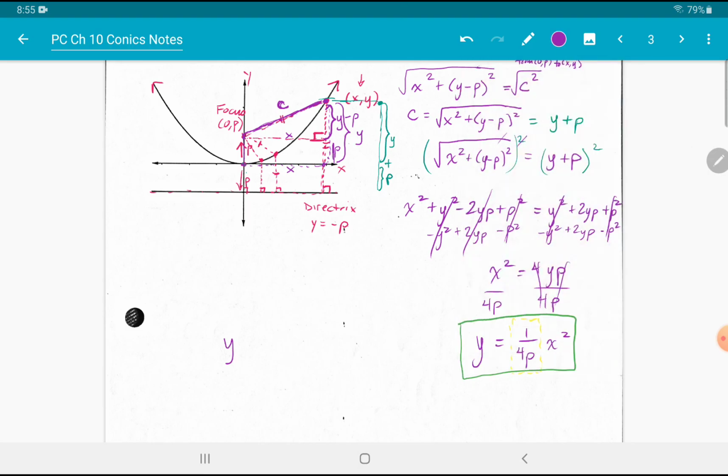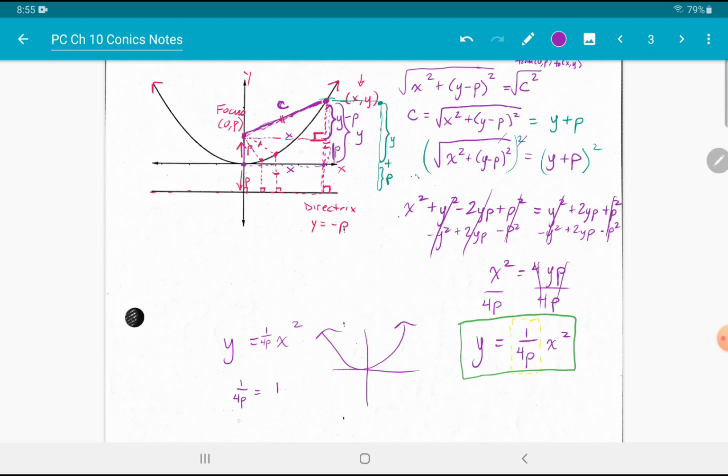If you are normally used to seeing the equation y equals x squared, you would typically think, oh, that's just a parabola, the parent function, a normal parabola. You think nothing of it. But really what's behind the scenes is that you have a 1 over 4p there. What is that saying? Technically, that 1 over 4p was acting like a value of 1.